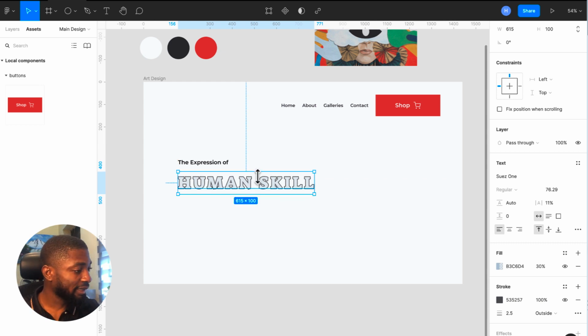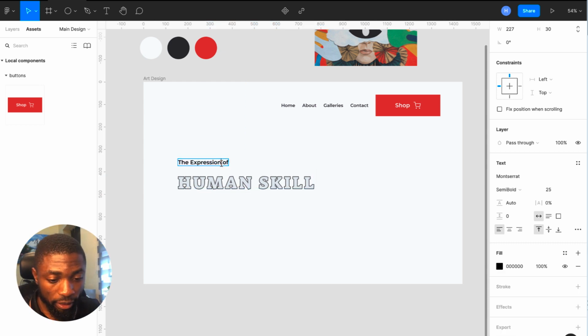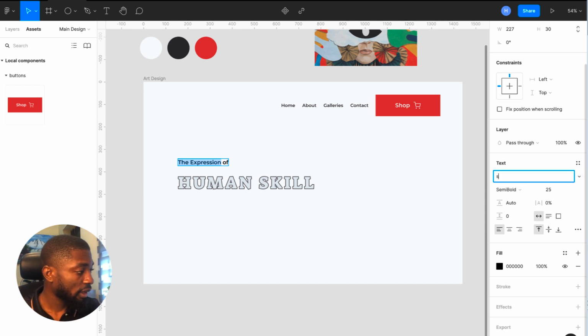Fine. The next typeface which I'm going to be working on is the expression. I want this expression to be a little bit different, so I'm using the Satisfy. Sure about that.